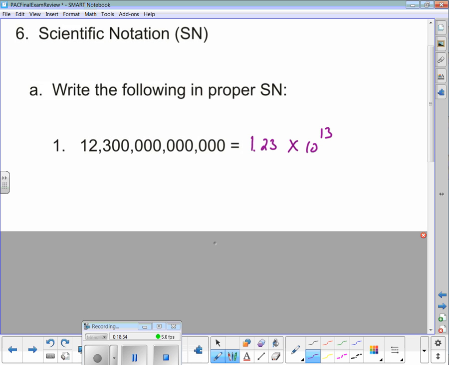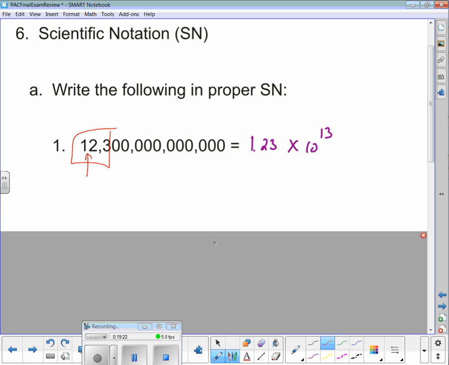Let me remind you, you will do all digits and any zeros in between those digits. You will always put the decimal point after the first number. The beginning of any scientific notation number is always a digit from 1 to 9. Okay? You will then use the X for the times. This is the only time we still use an X for multiplication. Every other time we use a raised dot, but it is a standard in scientific notation to use an X.